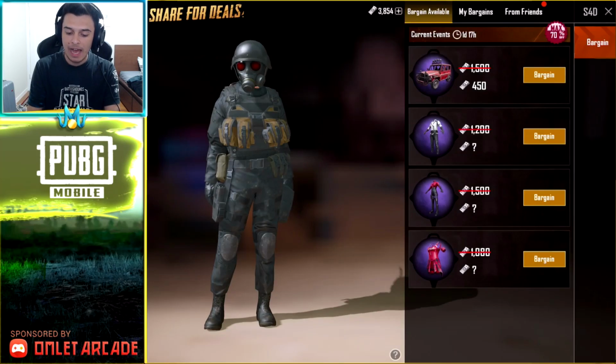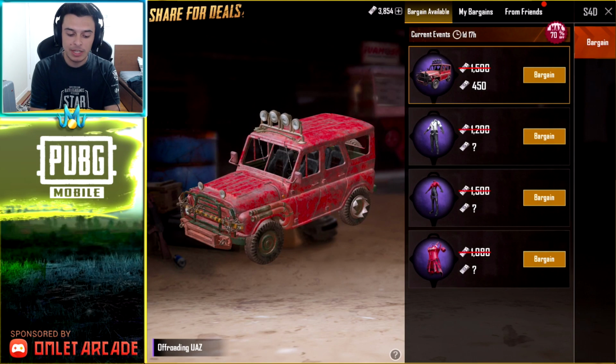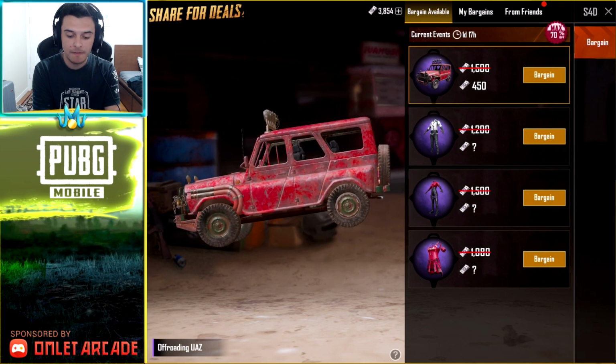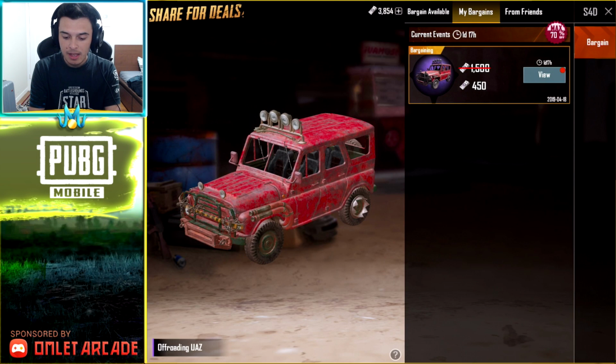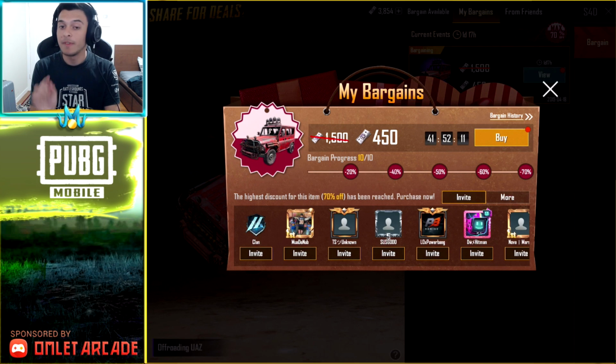Also, really quickly, they have this, and you guys should check on these bargains every time they do this, because I'm going to be able to get this really dope-looking UAZ for only 450 UC, which is another really cheap bargain. The reason why it is really cheap is because my friends, you only needed 10 people to bargain this for you, and it goes down from 1500 UC to 450 UC. So if you ever want to save your UC and wait for something cheap, they always have stuff like that.